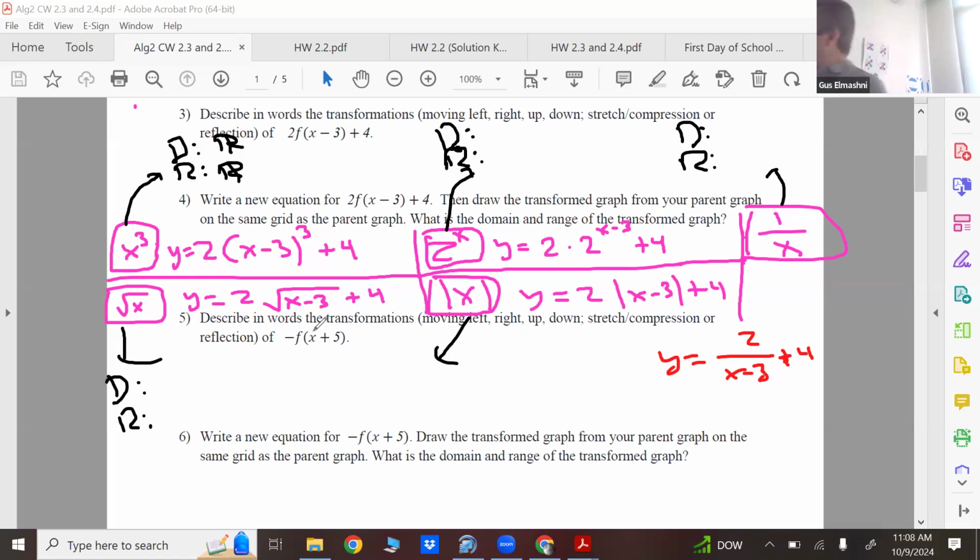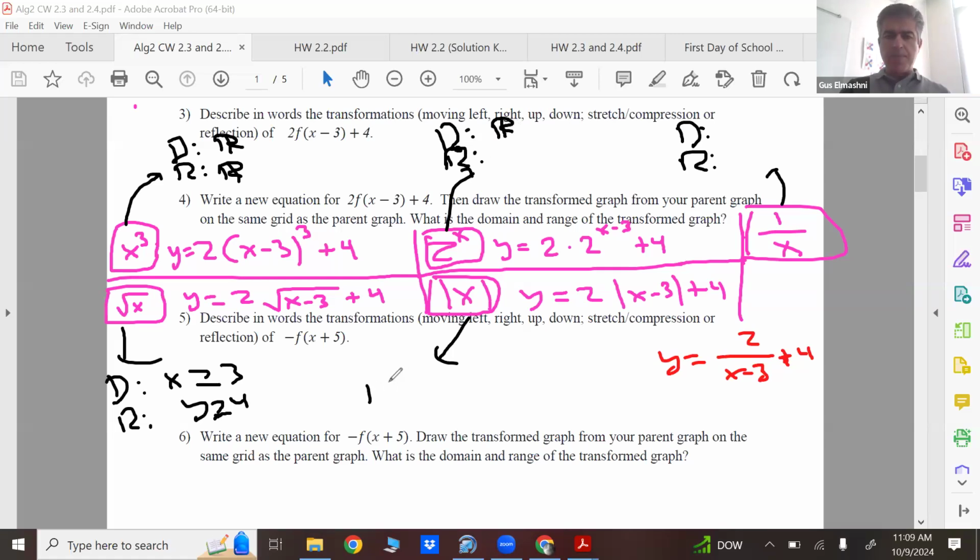Because how did that move? It moved 3 right and 4 up, right? So that endpoint, where was that endpoint originally for square root of x on your graph? At what coordinates? The first point for square root of x. 0, 0. We went 3 right and 4 up. So where's the new endpoint now? 3, 4. So your domain is going to be x is greater than or equal to 3, and your range is going to be y is greater than or equal to 4. Unless you flipped it, then you have to make it less than or equal to 4.